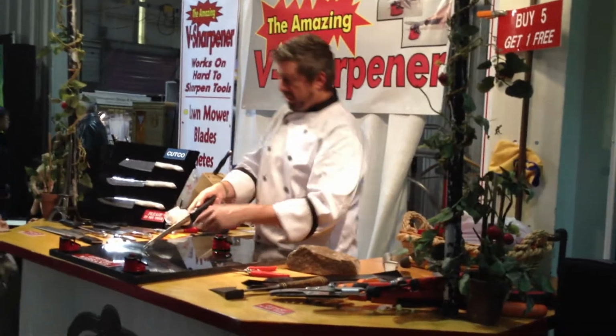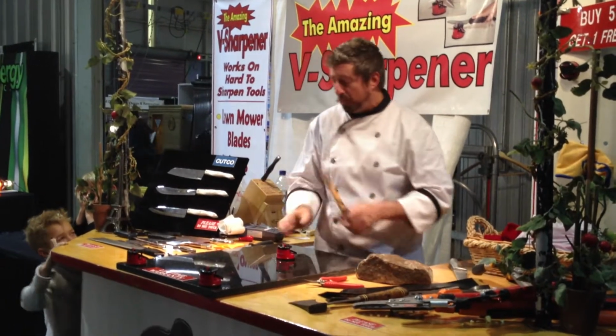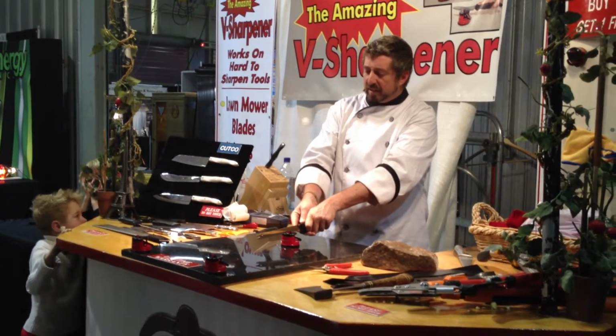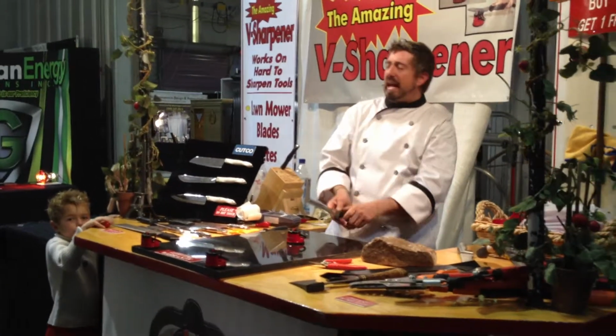When you sharpen a regular knife, guys, you're sharpening one long straight edge. When you're sharpening the serrated knives, you have to sharpen the teeth individually. So, place it inside the sharpener the same way. The only difference is when you pull it back, do it real slowly. See, if you take your time, you'll not only sharpen each one of those teeth individually, but if they're out of alignment, you'll realign the teeth at exactly the same time.